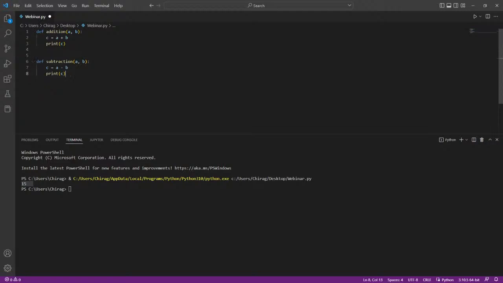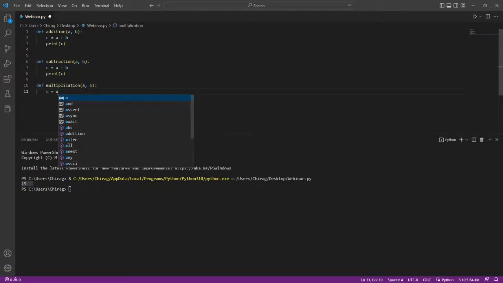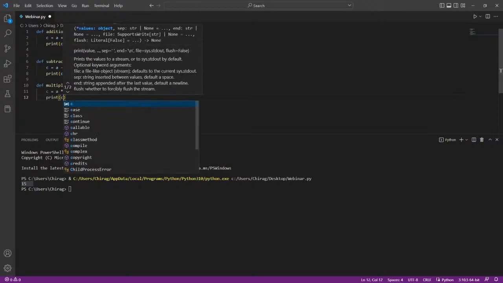Similarly, I can define multiplication. Define multiplication bracket a comma b, colon, c is equal to a asterisk b, enter. Then I can say print c.